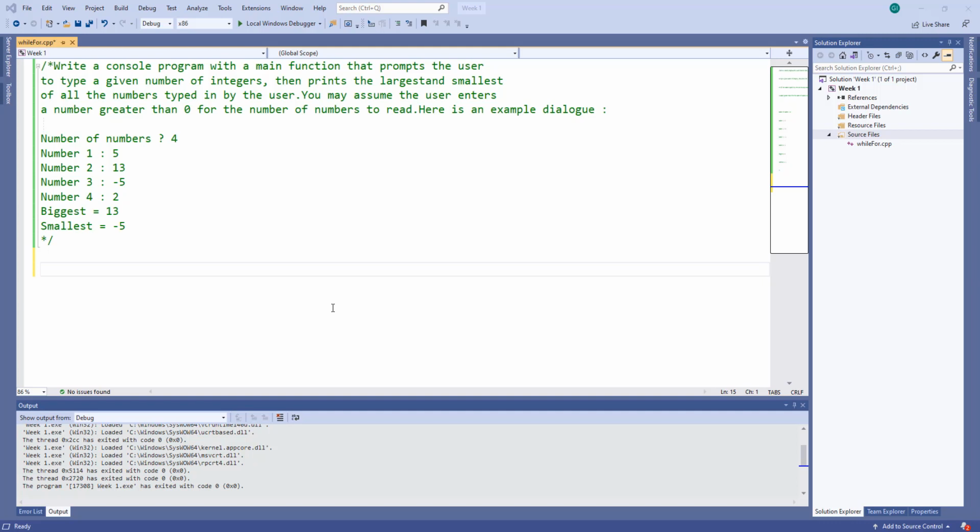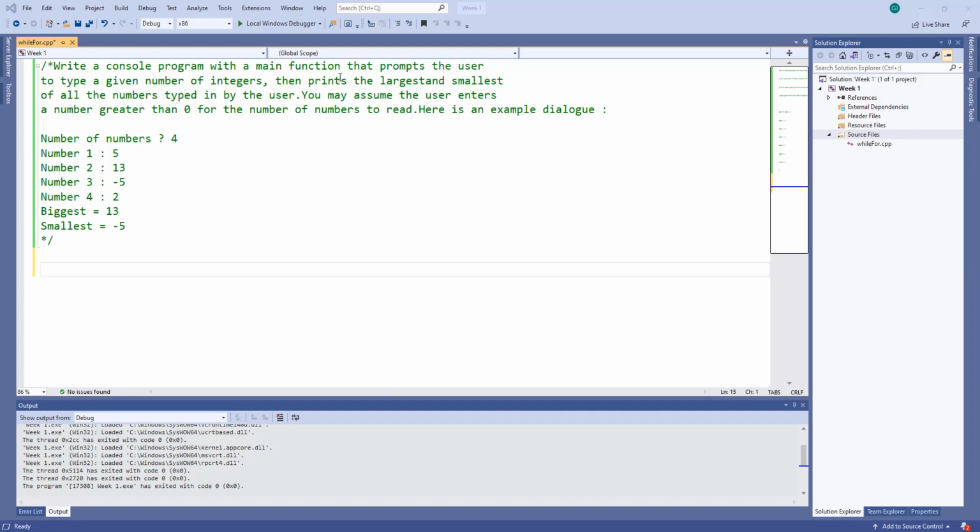And also in the process we will be able to see where it's a good idea to use while loops and where it's a good idea to use for loops. But nonetheless, we should be able to go between the two. We should know how to be able to take a while loop and change it to a for loop. Okay, so here is a program that we are going to do.